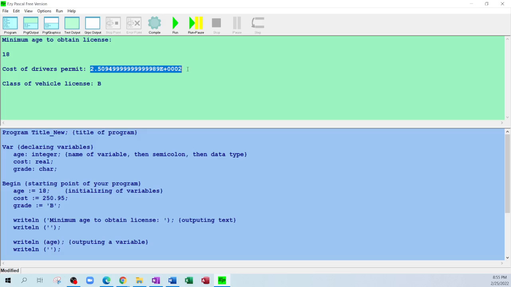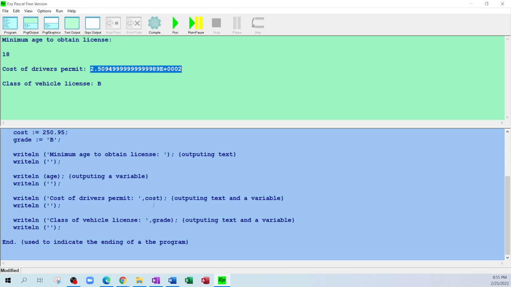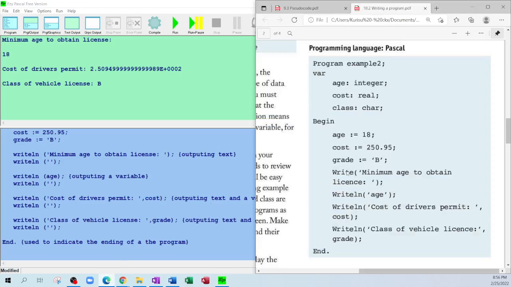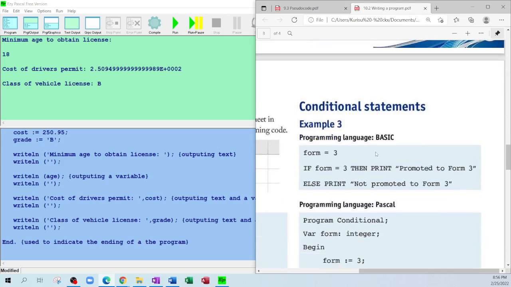So there's another keyword that you can add when you output this variable, cost. You would add some expressions, some modifiers, next to it to indicate that it's only going to output maybe 2 decimal places, 3 decimal places, whatever the case may be. All right, are you guys clear on all that?